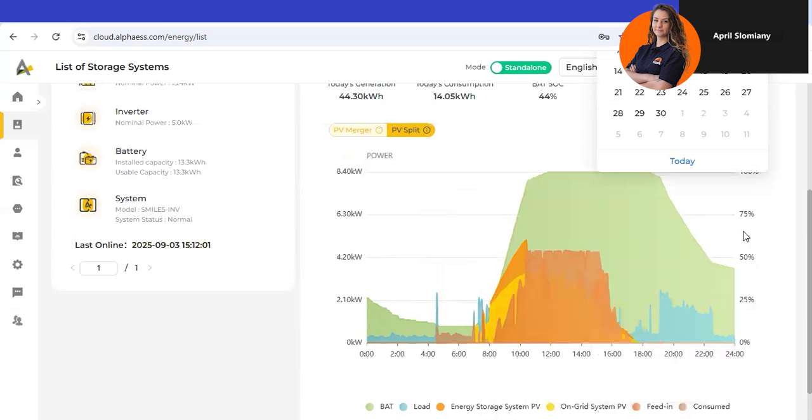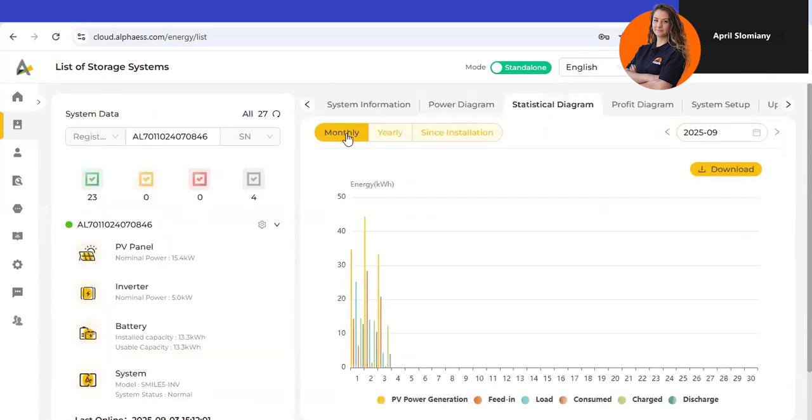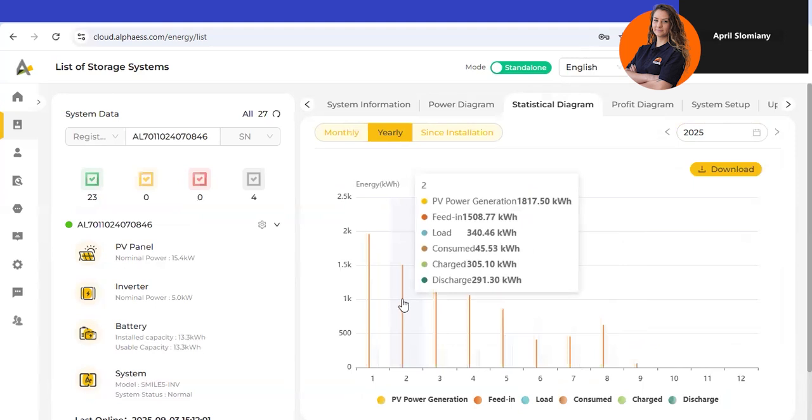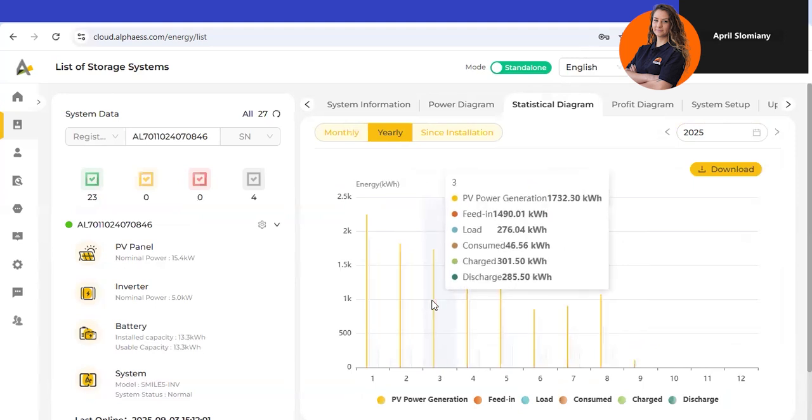So incredibly handy. You also have a statistical diagram, a little bit less user-friendly and useful to see the system's overall performance, but it does give you monthly and yearly totals at a glance rather than having to wade through every single day. So you can see the overall PV performance in a month. A view like this is handy when you're comparing quarterly or monthly bills. You can see overall how much your system has generated, how much you've fed into the grid, so how much feed-in tariff you can expect to see on your bill, and you can compare those to the numbers on the bill in terms of how much grid usage.